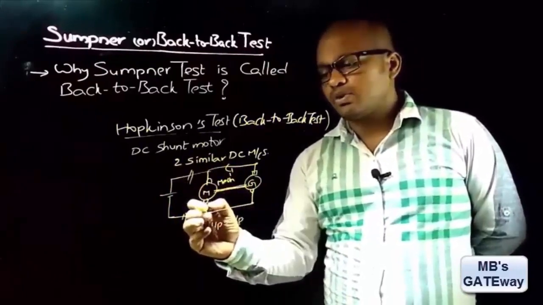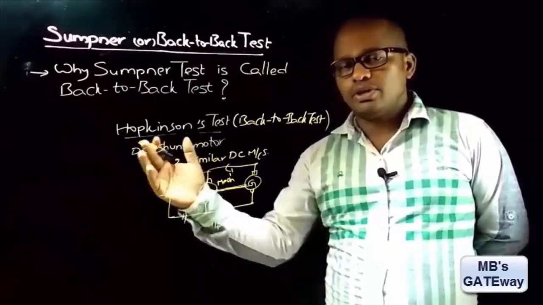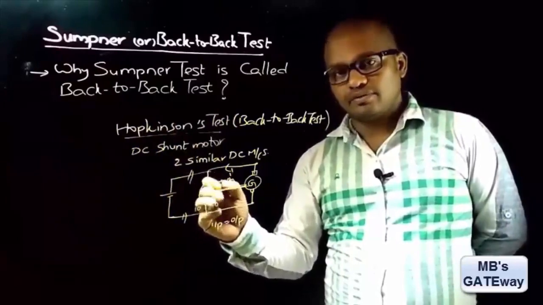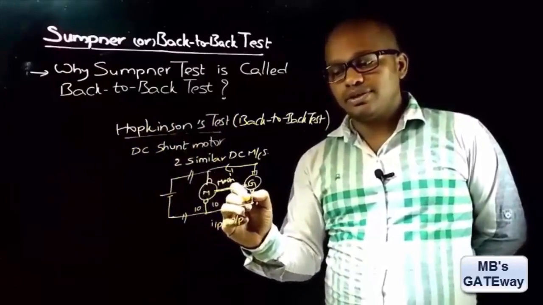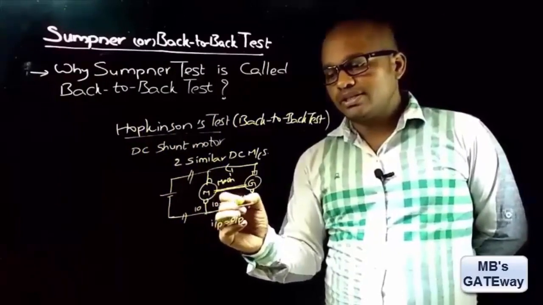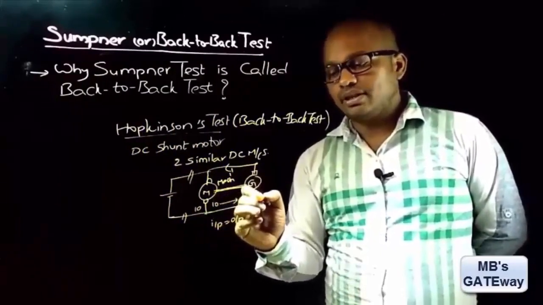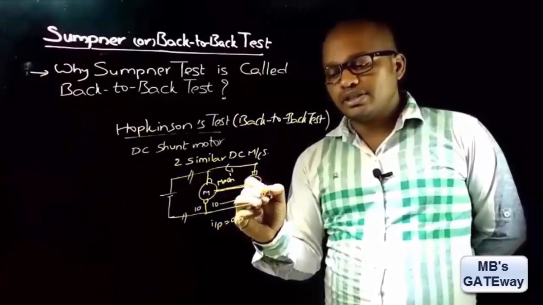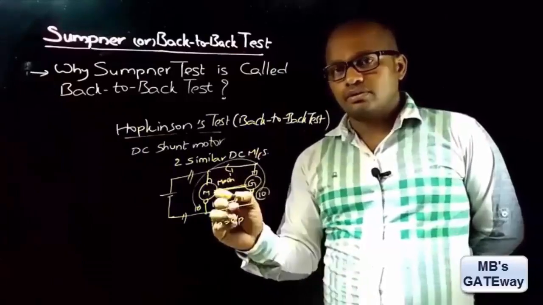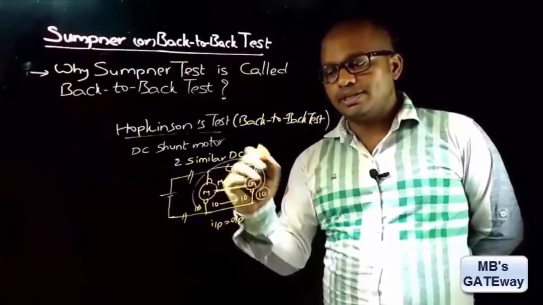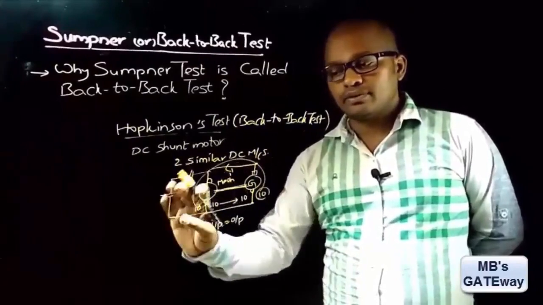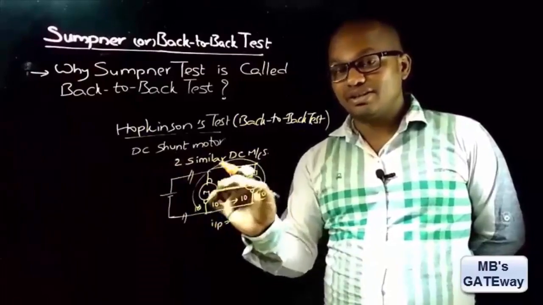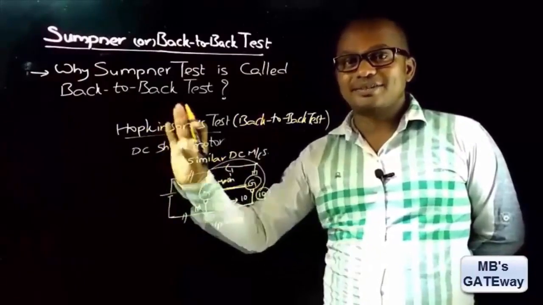Let us suppose the motor requires 10 as input, so by using some external source you apply 10 and then the output is 10 from the motor. Let us suppose this generator requires 10 as input, so this 10 is given to the generator and the output is 10 because we are considering the ideal case. And this 10 we are feeding back to the DC motor. So now as this motor is getting output from the generator, there is no requirement of the external source. So you can disconnect it and these two machines will run continuously without any external supply.